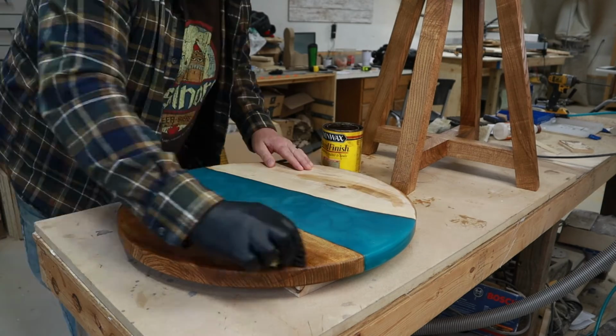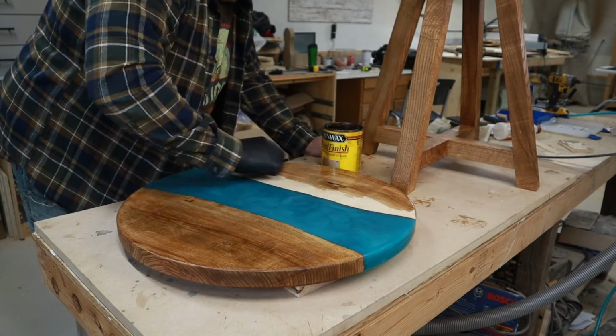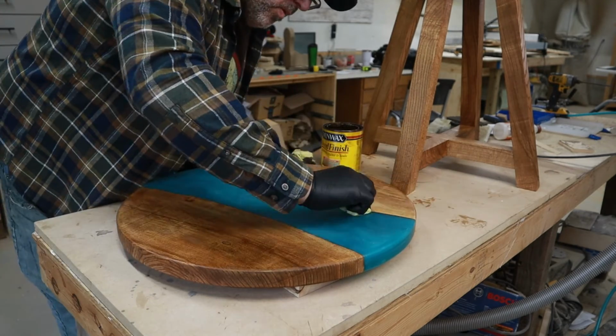And then we're just going to do the same thing to the legs. We're going to flip over the top once it's dry, do the exact same thing with the top, and then we're ready for the finish that we're going to put on this table.